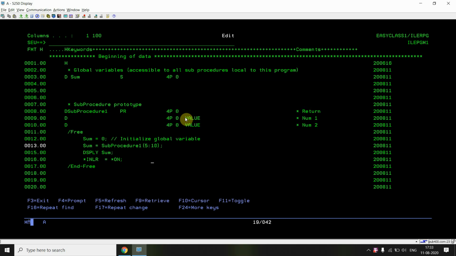What I'm trying to say is, this is the procedure prototype where I define the input parameters. Here are two parameters which come as input to this prototype, and this is the return value, which comes back here. And this is call by value.